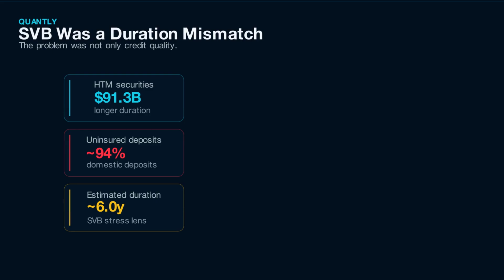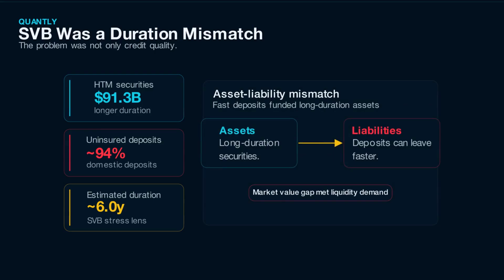Between 2019 and 2022, SVB's deposit base more than doubled from $62 billion to $124 billion. Management invested much of this inflow in long-duration bonds. By December 31, 2022, SVB held $91.3 billion in a held-to-maturity bond portfolio with a weighted average duration of roughly 6 years. Against this, demand deposits repayable immediately, duration approximately zero.